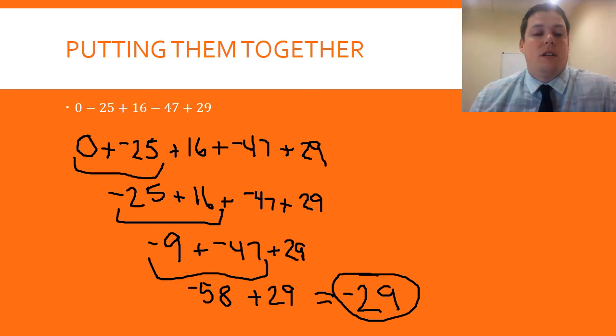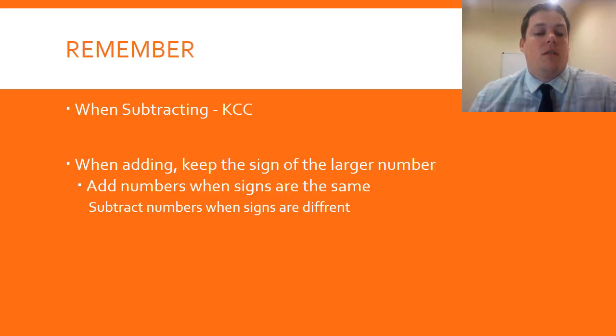If there are any questions, you guys can let me know. Remember that when subtracting, you want to keep, change, change. And then when adding, you want to keep the sign. You always want to keep the sign of the larger number. And then you want to add the numbers when signs are the same and subtract the numbers when signs are different.